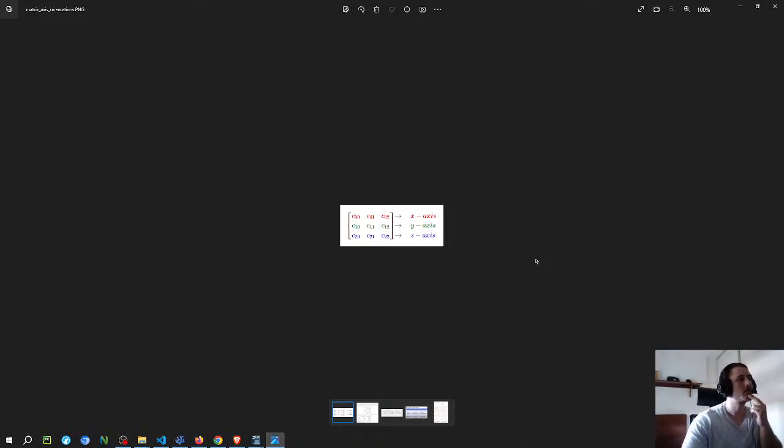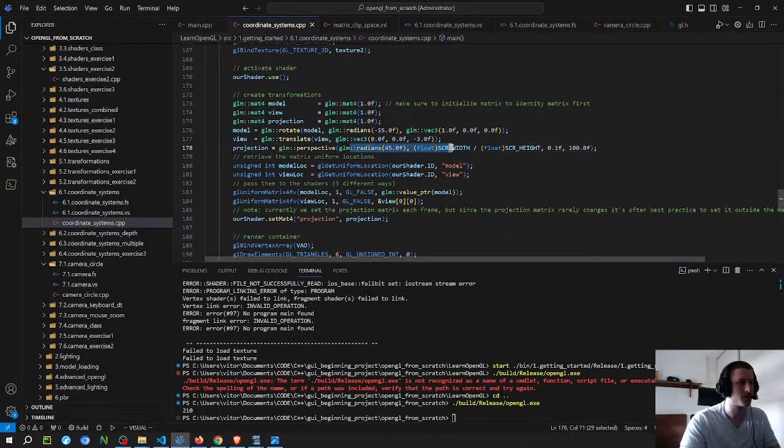I still have to try to see if I can formalize the question. Because obviously those values are going to be used as one of these values here: the far, the near, and the values that the function receives here, the angle.